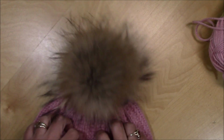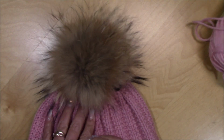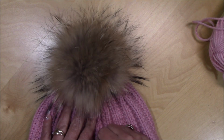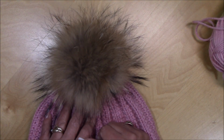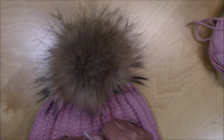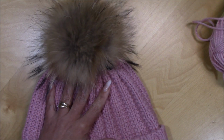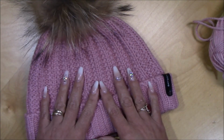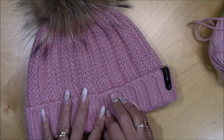So this hat, my daughter, she bought one for herself in her store because she loved the pom-poms. And when she came home, I saw her hat and I said, I absolutely love the pom-pom. So the next day when she went to work, she got me another one. I said, you know what I'm gonna do? I'm gonna make a cowl or neck warmer to do a matching set with this hat.